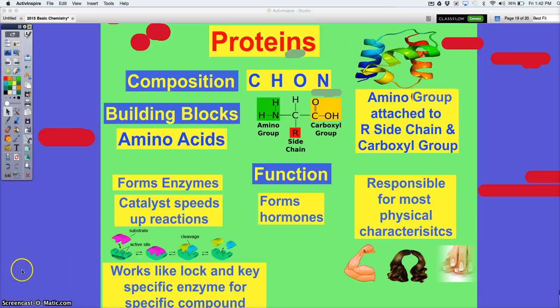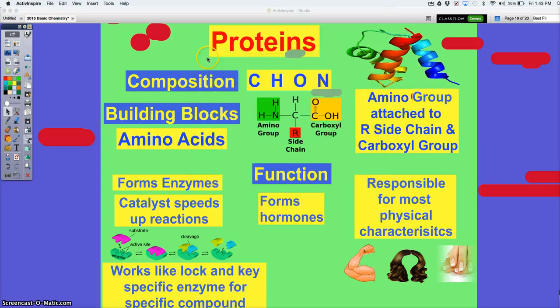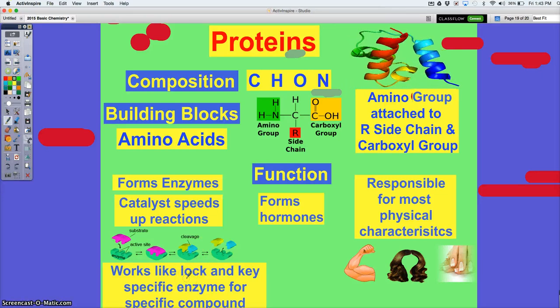Now in terms of enzymes, we're going to focus on hormones later on in the unit, but when you talk about enzymes, you have to know that enzymes are the way every reaction in your body happens rapidly. Without enzymes, everything would take place so slowly that you probably would not be functioning. They work like a lock and key, and what that means is every enzyme is specific to a specific reaction.